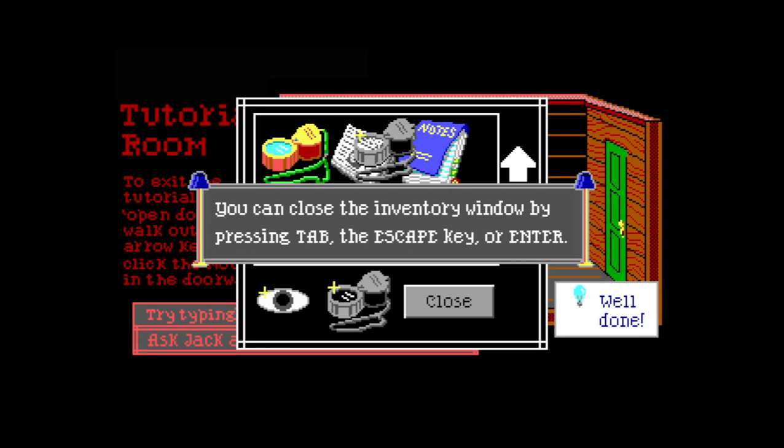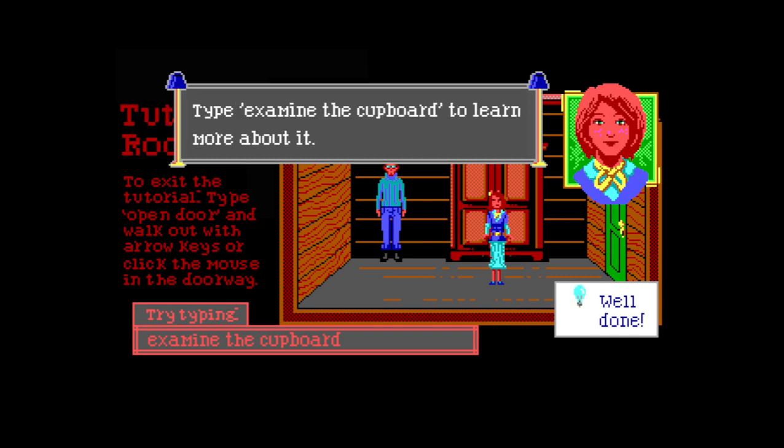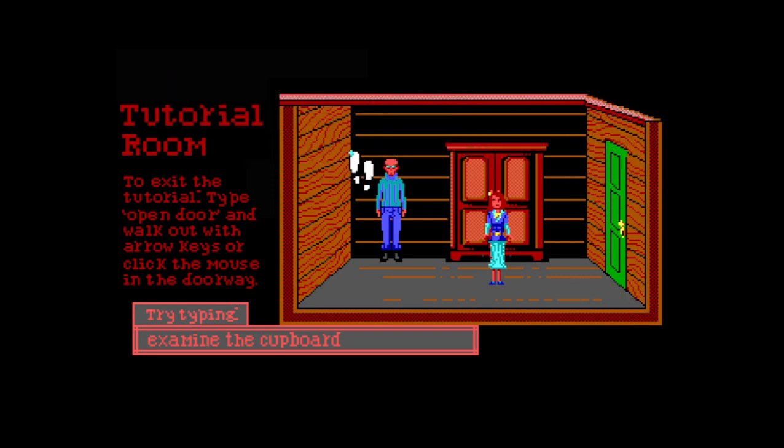Close inventory window by pressing tab, escape key, or enter. Also examine objects in a room using... I don't know what that word is. Examine the cupboard to learn more about it.